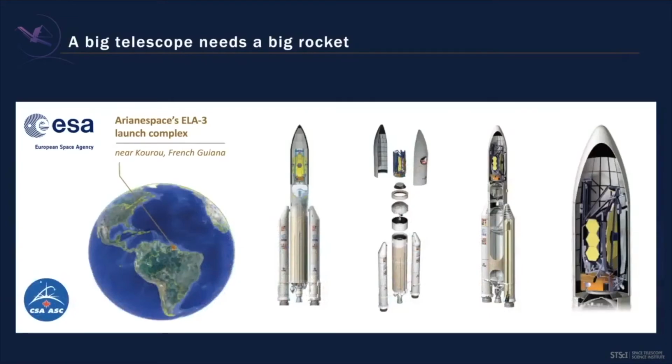However, this giant telescope still needs to get into space. And so when we were planning James Webb, we had to find the biggest rocket there was, and that was actually the Ariane 5 that's owned by the European Space Agency. And so we partnered with the European Space Agency to use their Ariane 5 to send James Webb into space, but it still wasn't big enough. And in fact, we had to build a folding telescope so that it could fold up to fit inside this huge rocket fairing, so that we could send it out into space, where it, of course, has to unfold.